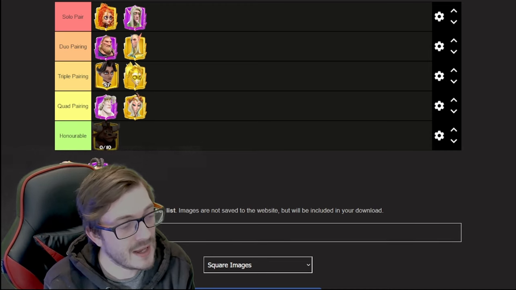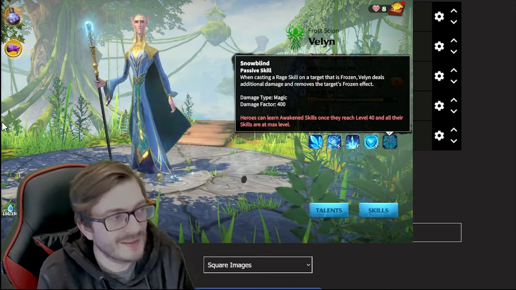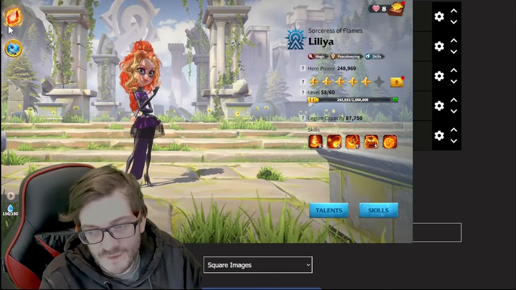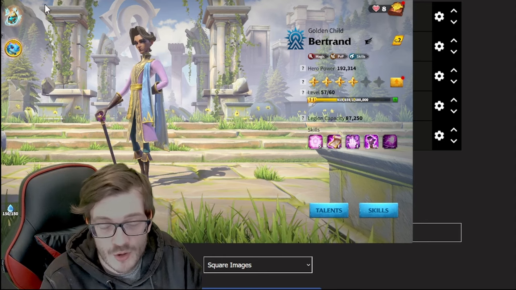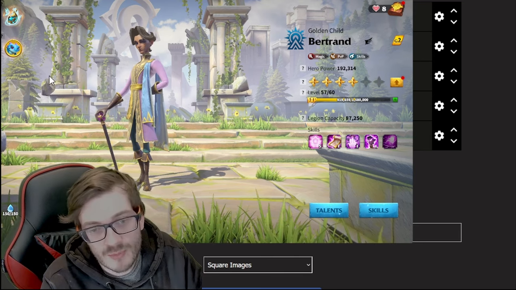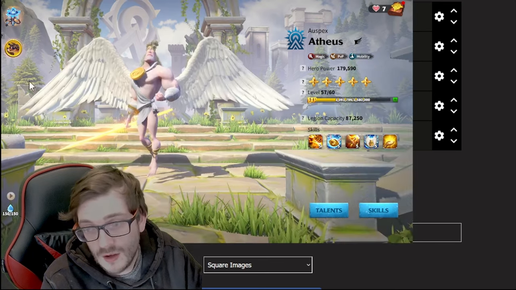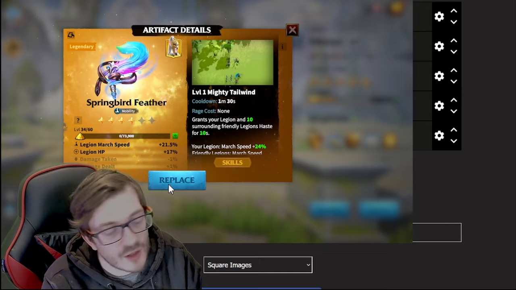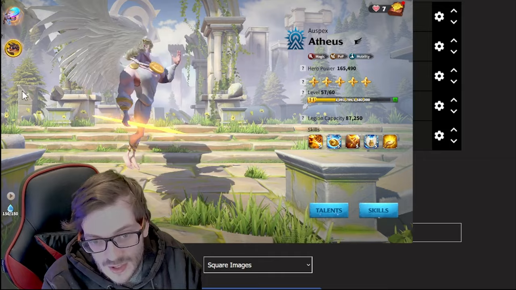So when it comes into the actual game, if we're going to showcase some artifacts and stuff, you'll notice my Valen has my Time Bomb, we have my Phoenix Eye on Lilia, and then what you'll notice is I have Tear of Arbon on Bertrand. And this is where the first kind of support comes in. And then the second support, which a lot of people I don't think realize, I've been using this so much in these fights, was not the Homecoming Beacon, but the Songbird Feather. This Springbird Feather is what I've been using so often in PvP with these mage marches.